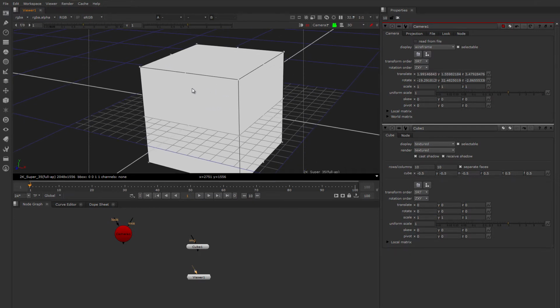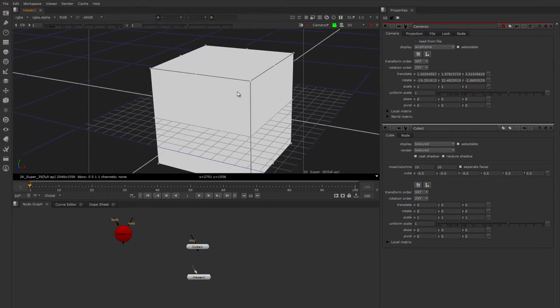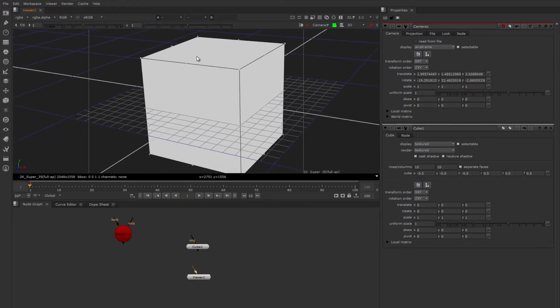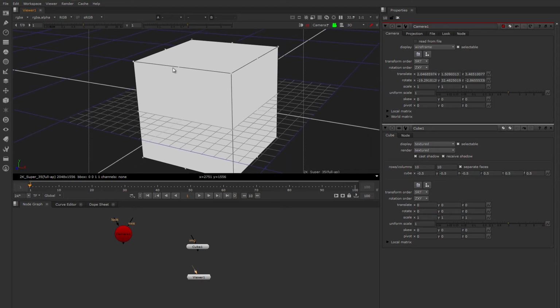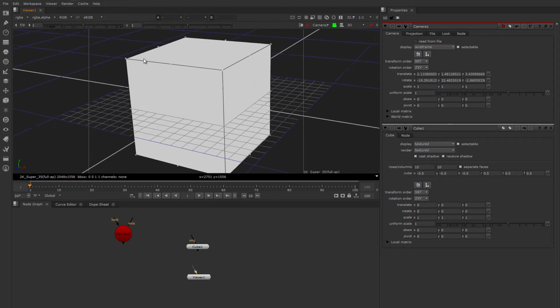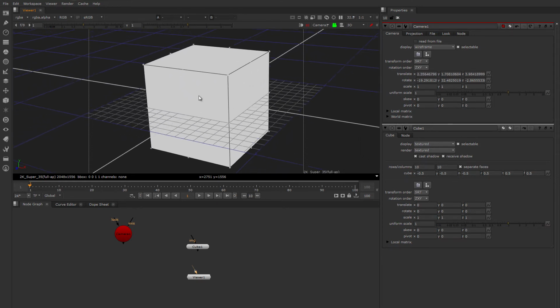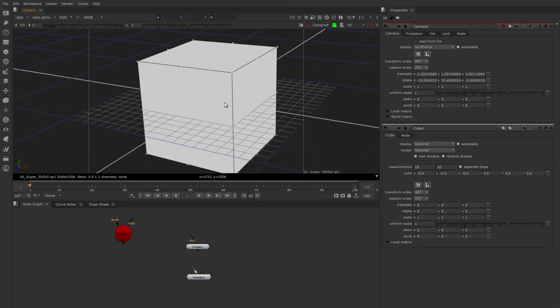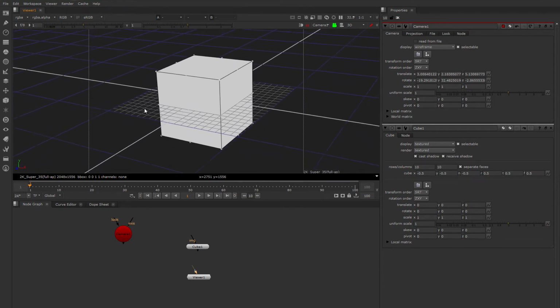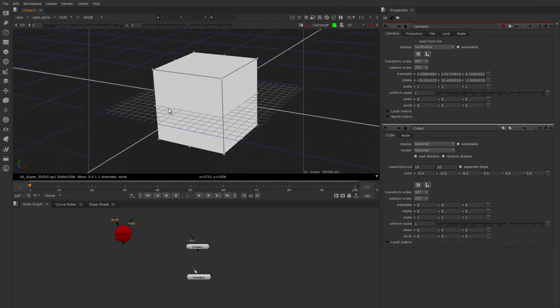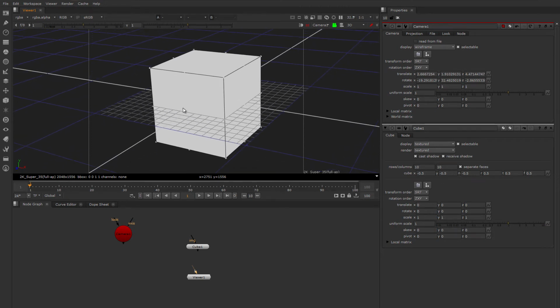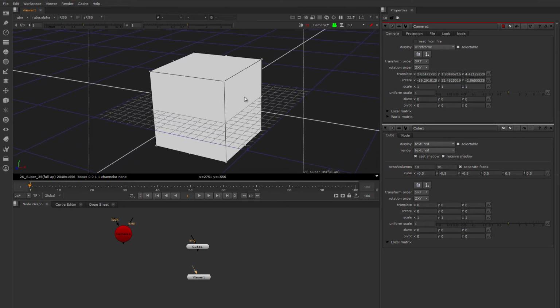The left mouse button and Alt will truck left and right and pedestal up and down, similar to how it does in the default camera mode. And then the middle mouse button will move the camera along the Z. It'll truck it out along the Z, or dolly it out along the Z. So that's how you edit the camera in Nuke.